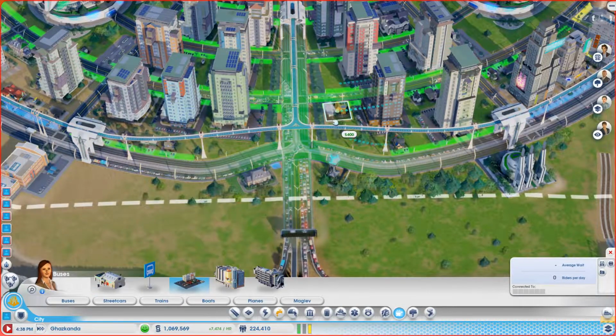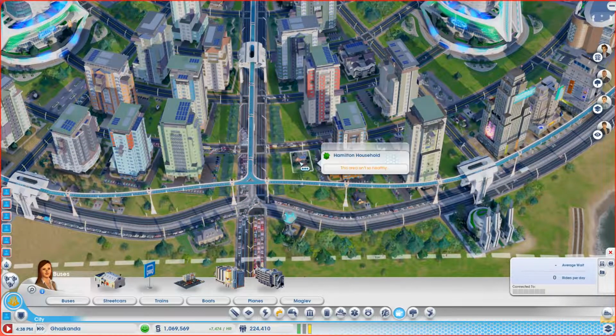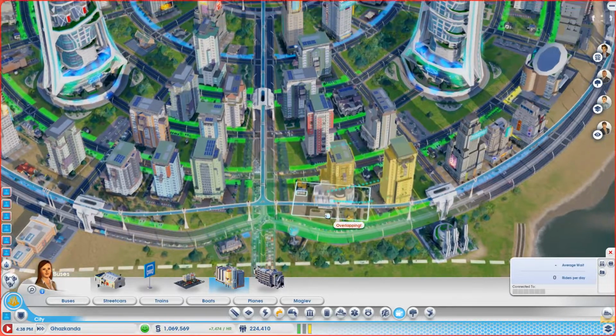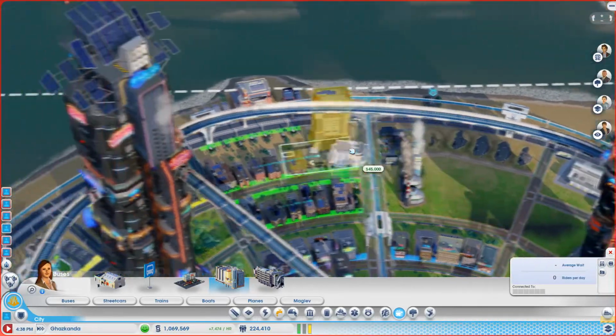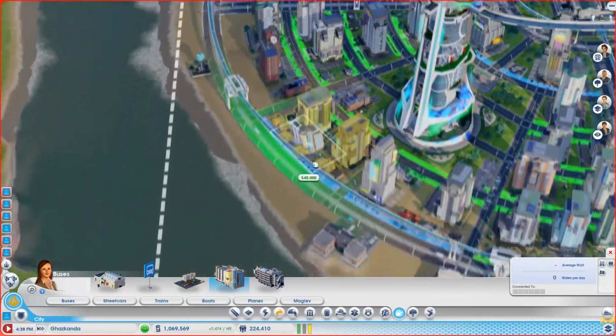Here, park and rides. I feel like this is probably going to be essential. What is that even? It's just a house. We're going to need buses, which I don't have. Bus terminal. I mean, Jesus, where am I going to put this? Where is this going to go? I mean, maybe once we get the thing in there, but we're probably going to have to eliminate some homes somewhere.